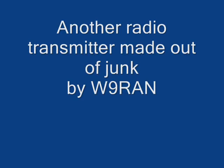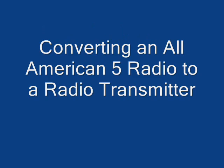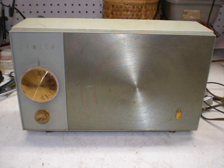I always get a kick out of making something out of nothing, so today I'm going to show you how to make a radio transmitter out of something you may even have laying around the house. An old All-American 5 AM broadcast radio like you see in this picture. These were made by the millions and could come under almost any brand name. You've probably got one in a closet somewhere.